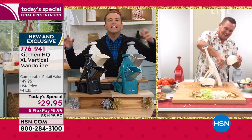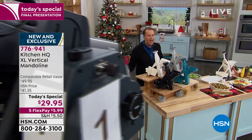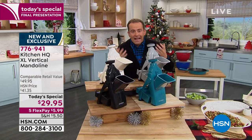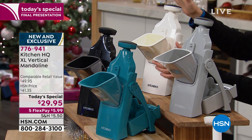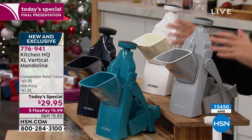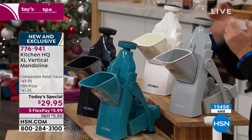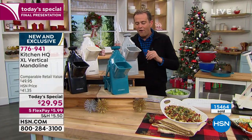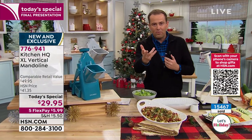It clearly makes life in the kitchen easier. We've never seen a mandolin like this — the most advanced, the safest, the easiest. If you've got arthritis or dexterity problems, you press down and you couldn't ask for a better user experience. Here's where we stand: if you want white, I have 175 left for the entire day. If you want teal, fewer than 200. Quantity counts are starting to jump — there are no more presentations, no more chances. Silver gray and black are also still available. It folds flat to go in a drawer.